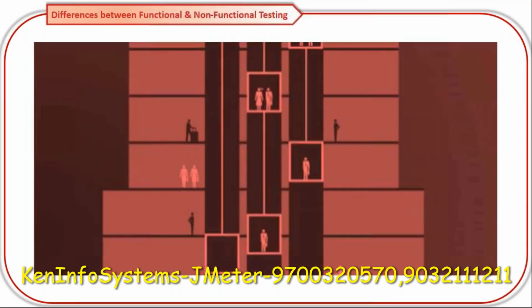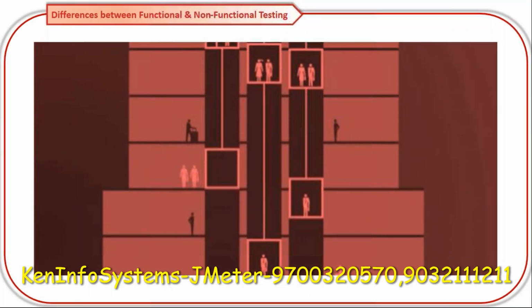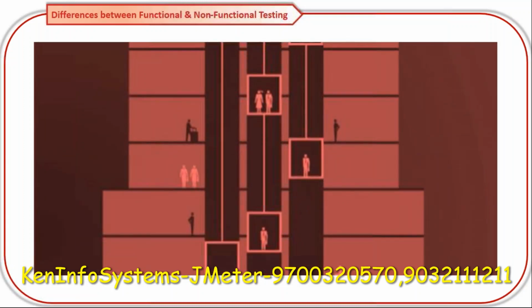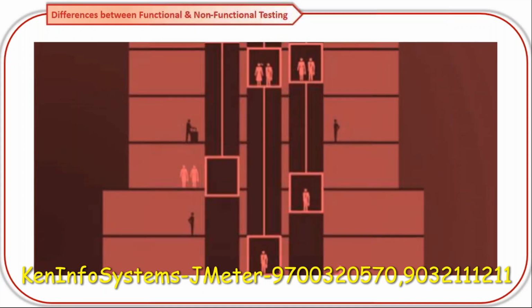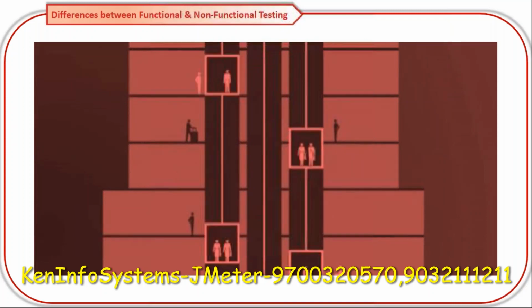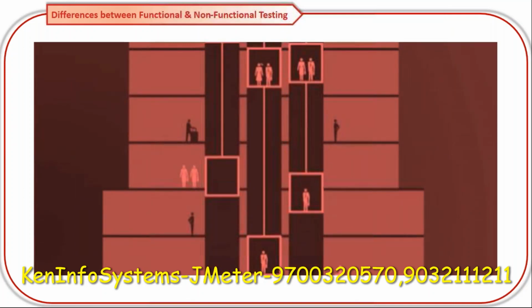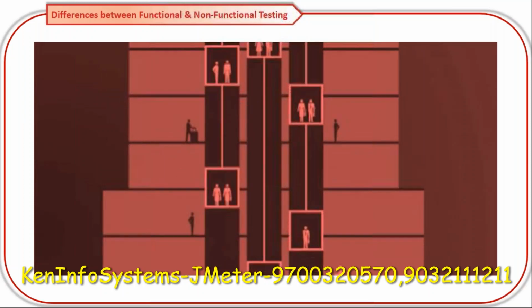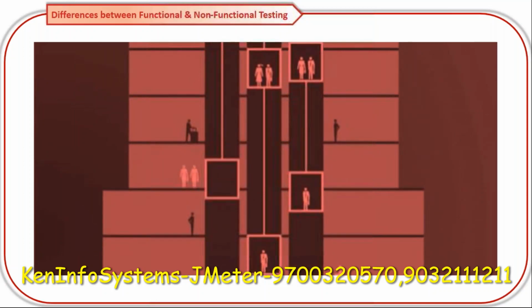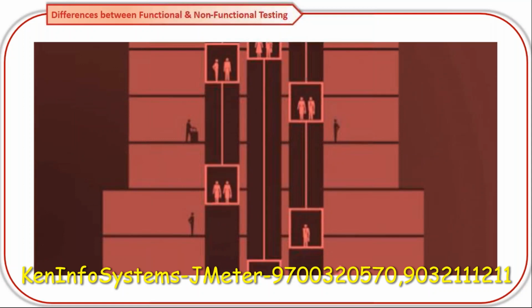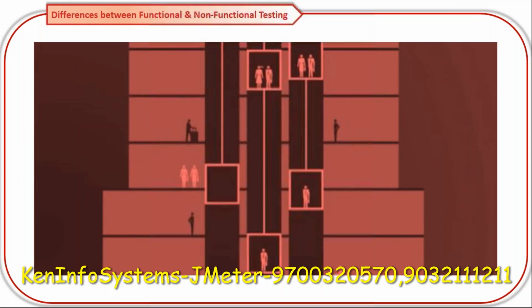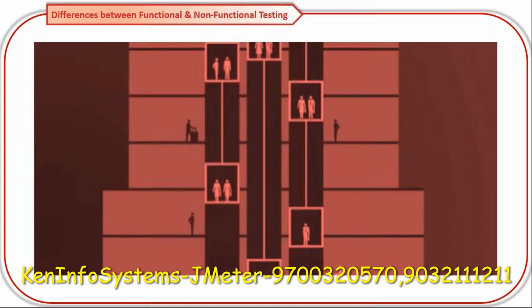To understand the differences between functional testing and non-functional testing, let's take a simple analogy of a lift elevator installed in a multi-storey building. Once the application was developed, it was deployed into the testing environment. Similarly, if you take this example, a lift elevator in a multi-storey building, after the lift setup is done, it comes to the testing phase. In the testing phase, initially we need to perform functional testing. Here we need to check all the functional aspects.